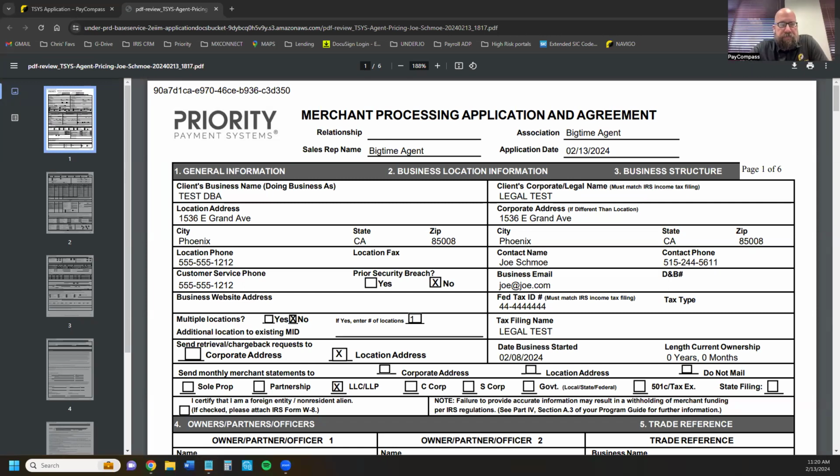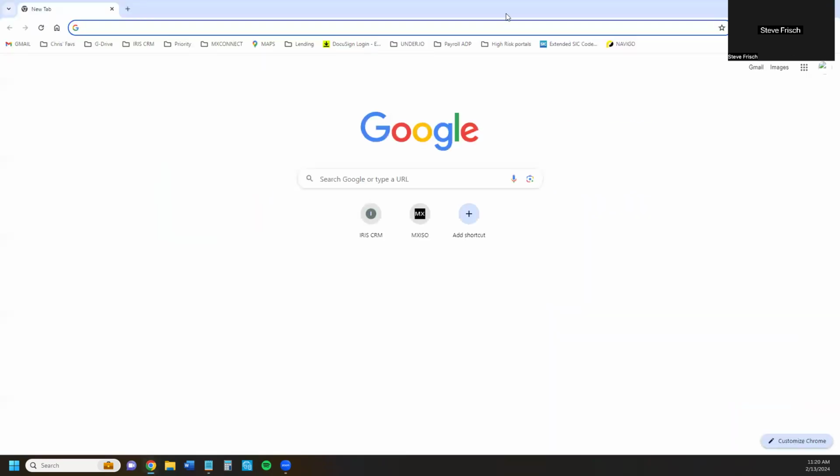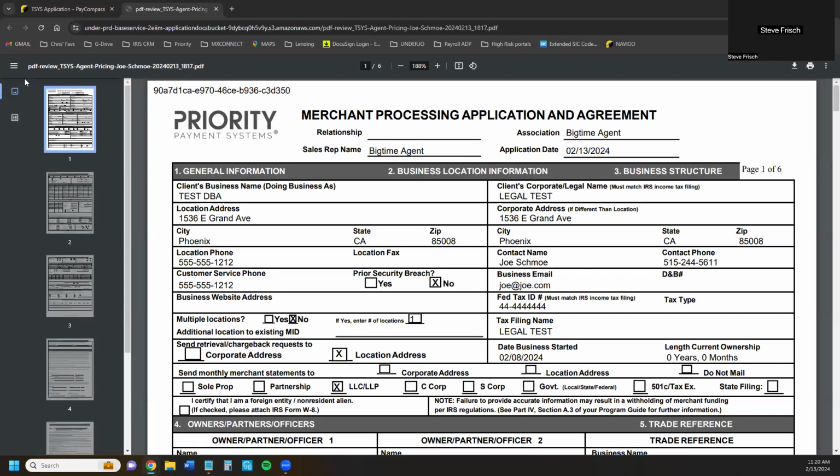If we send it to the merchant, is the pricing piece set and they can't adjust it, or can they go in and adjust the pricing? They should not be able to adjust the pricing. And the new CRM we are working on will absolutely not. They'll still be able to see the pricing, but they will not be able to edit it. But they will be able to edit their tax ID number, email, address, things along those lines that they might need to adjust a little.